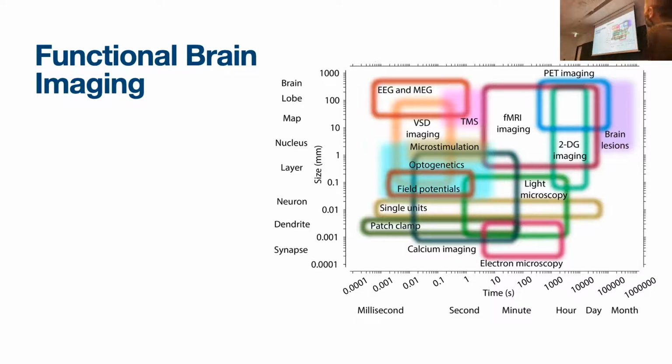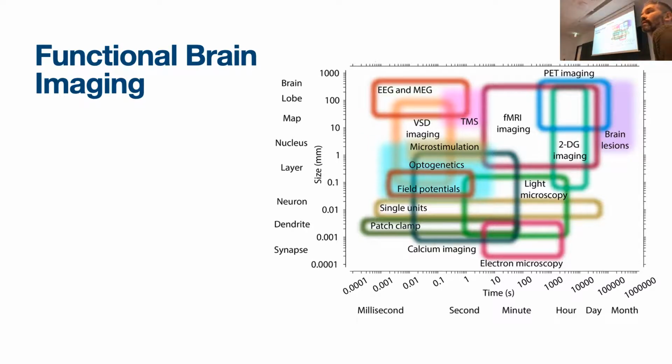What this means is that if I want to use a measurement modality that has a temporal precision of years, but I want to know about entire brain regions, I would have to find the research area that does brain lesions. When a whole lobe of the brain gets destroyed by some lesion, by some bleeding, for example, it will take years. That's the field you would have to choose.